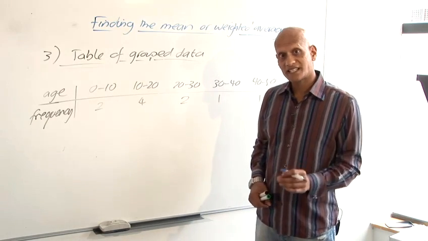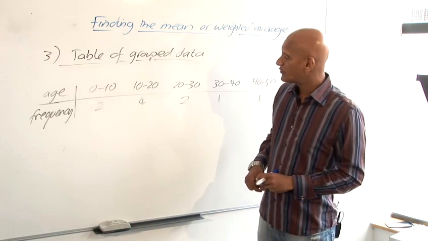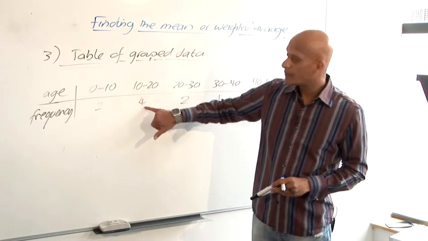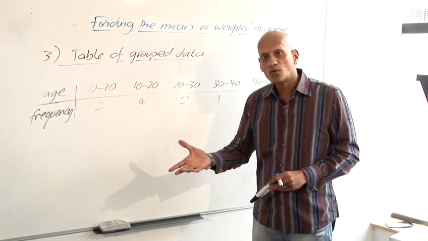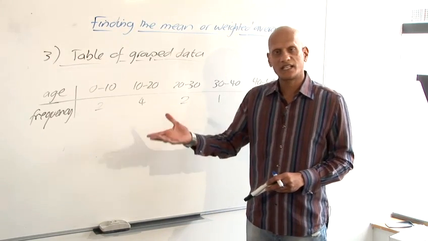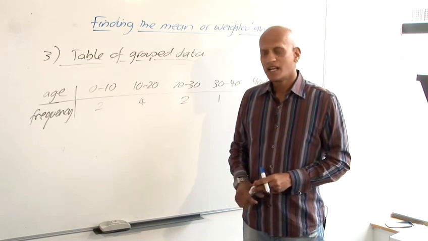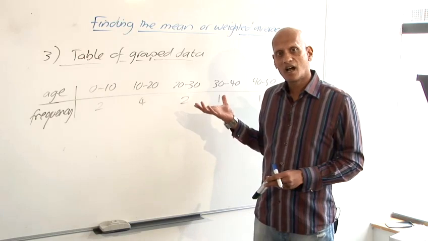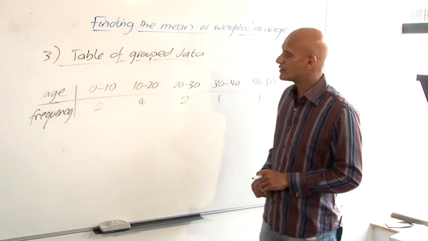Now when you have grouped data, you won't be able to identify the mean exactly anymore. And the reason is, because of these 4 people that were in the 10 to 20 class, we don't know, were they all 10 years old, was one of them 15, one of them 18, one of them 19, and the other 11. So because we don't know, because this has summarised the data, all we're going to be able to do is estimate the mean. And this is how we do it.